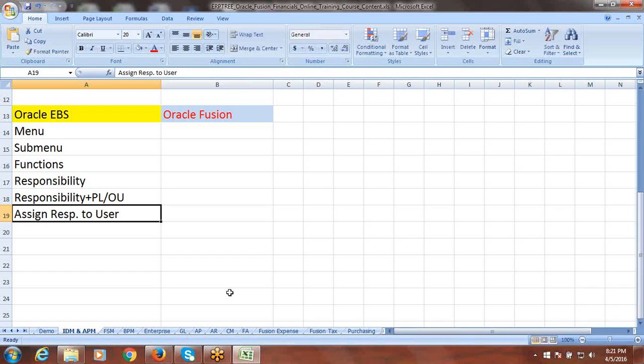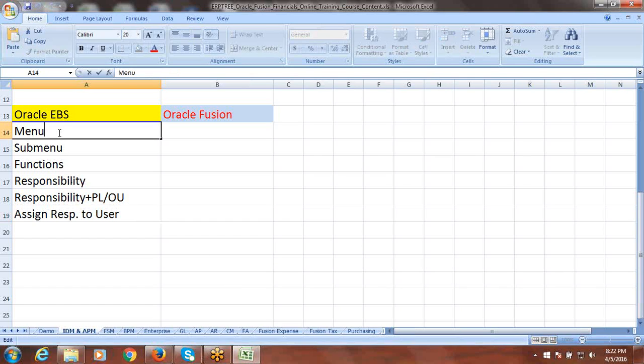Coming to Fusion, how will this practice work, how can these things be managed in Fusion, we'll try to understand. Here we don't need any example. Menu means, say for example, AP, you have a menu called AP Navigator GUI 12.